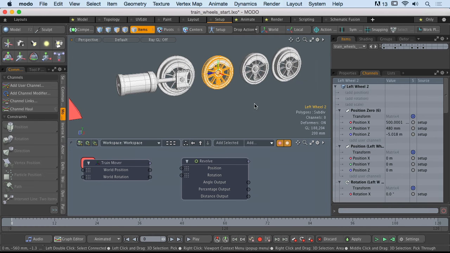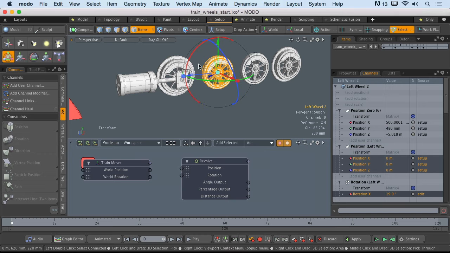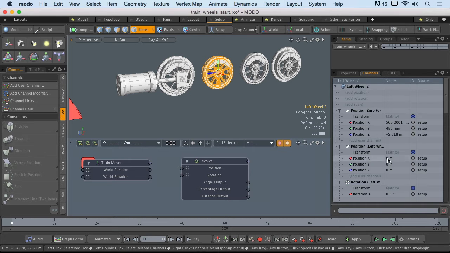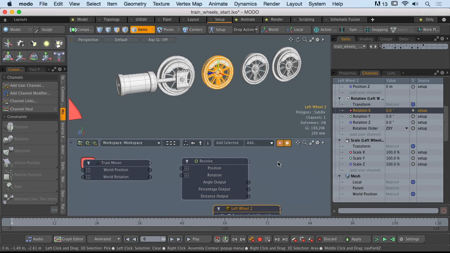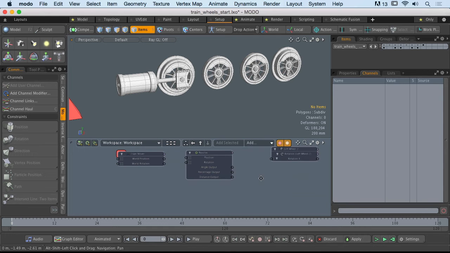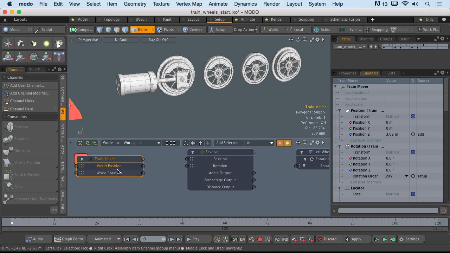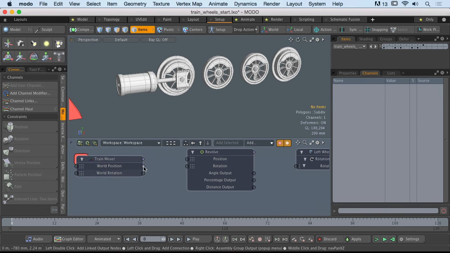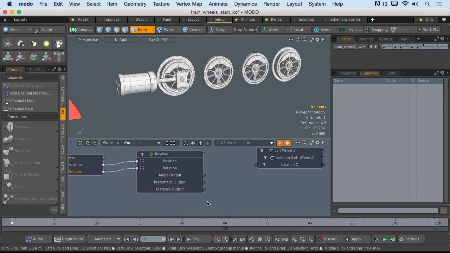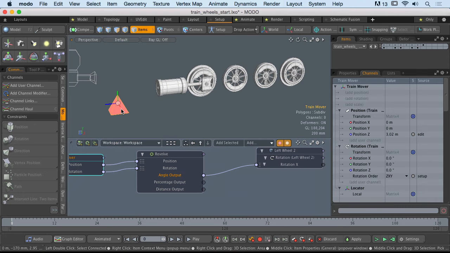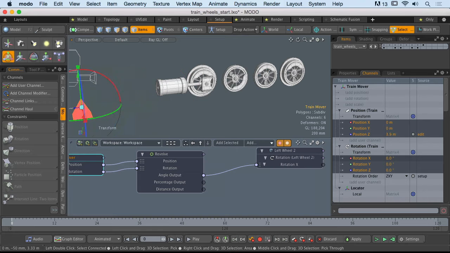And I think what we're going to want to influence is rotation X. There we go. So I'll go grab that wheel, find its rotation X. There it is right there. Drag that down into my schematic so I can begin working with it a little bit more directly. Okay, so on the surface, ultimately, this is what we're going to do. We're going to take the world position and rotation values of our locator, feed them into the rotation and position values of our Revolve modifier, and then take the angle output here and feed it into rotation X. So as I move this guy along in our scene, you can see that, wonderful. Now we're getting the type of movement that we're after.